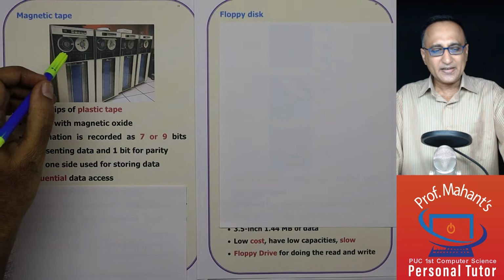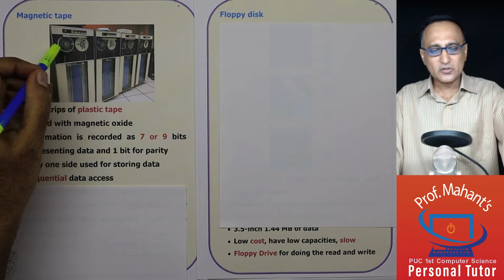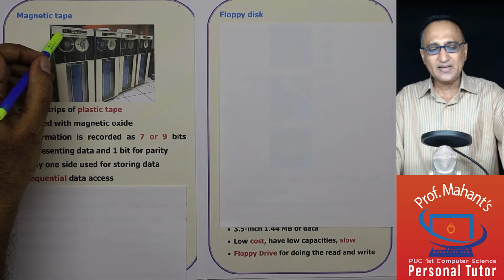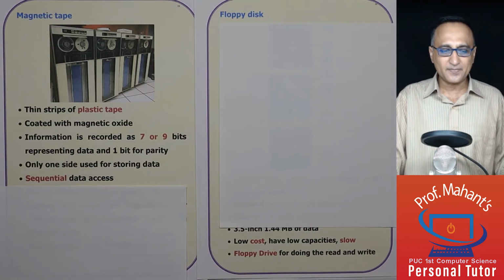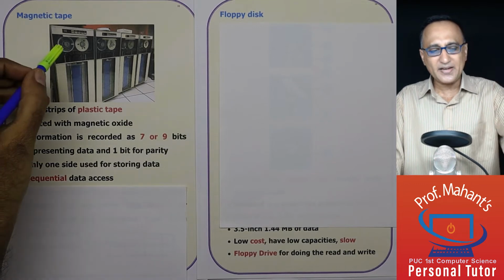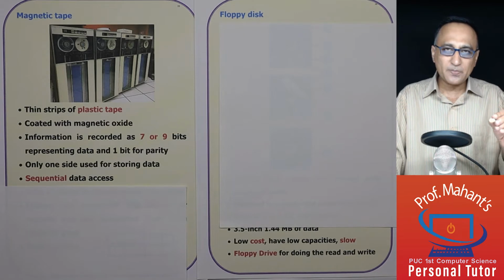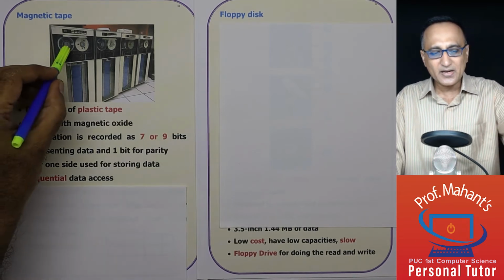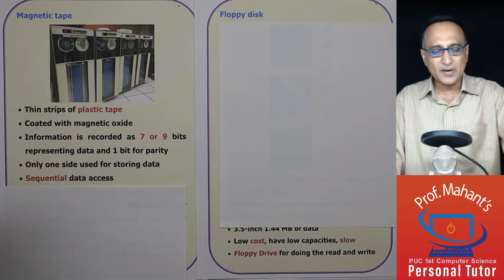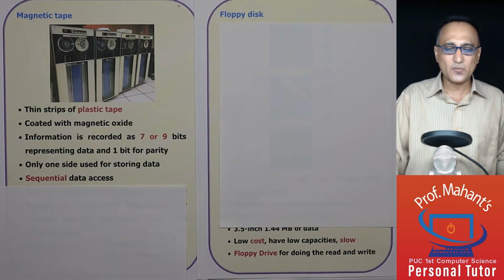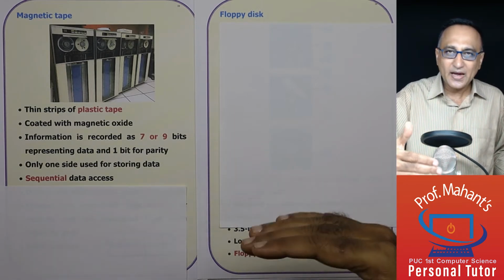Now on a magnetic tape, if you see, this is a roller. The inside of the roller you can't read. Only on the top of the magnetic tape you can read and write using the read-write head. Now sequential access in the sense, suppose I have to read data which is stored at the end of the magnetic tape. I have to keep skipping or reading every data, checking whether it is the data I require, and only when I come to the end, then I'll know that it is my data. That is known as sequential data access. Sequential means I have to read every item.